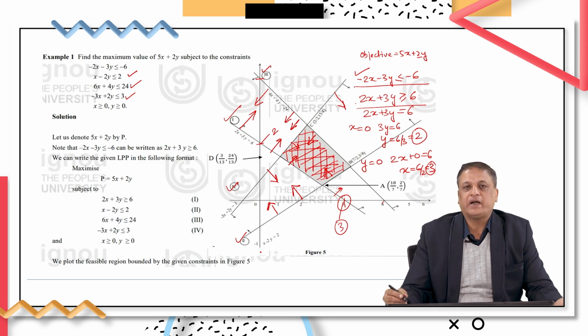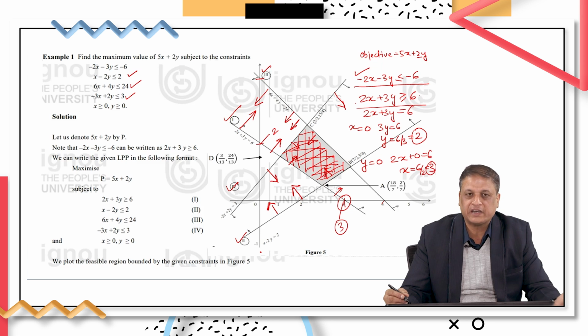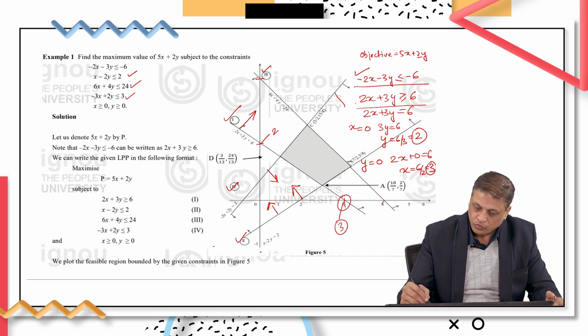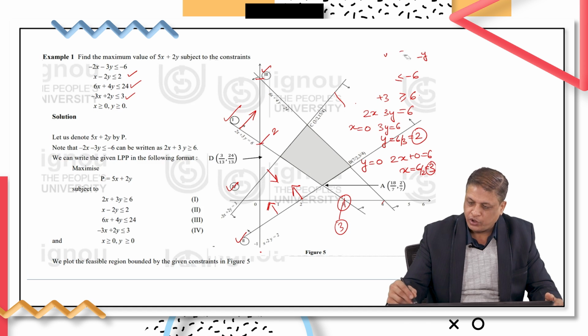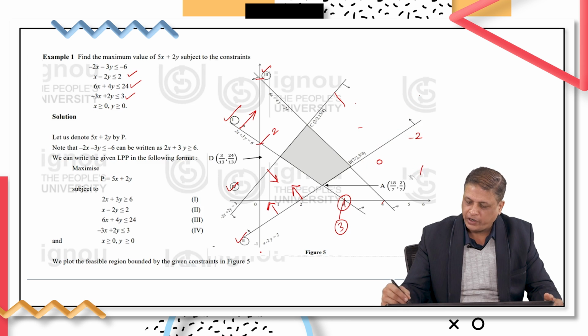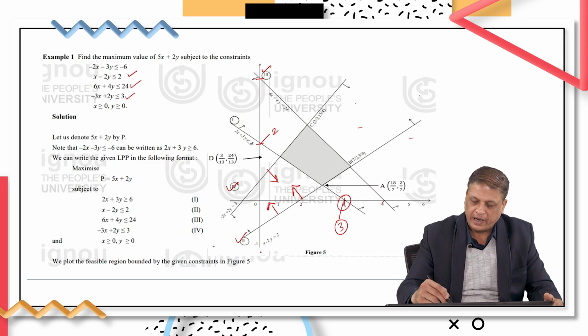So, applying the understanding of our earlier session, the objective function is given to you, constraints are given to you. Using the equation of constraints, substituting x equal to 0 and y equal to 0, you can get the x intercept and y intercept. Joining the points of x intercept and y intercept, you can generate the lines. Watching the inequalities, whether it is less than or equal to or greater than or equal to, you can find the feasible region. And after finding the feasible region, you are supposed to find the feasible solutions. Now, feasible solutions are the points of intersection of the lines which are also satisfying the feasible region.